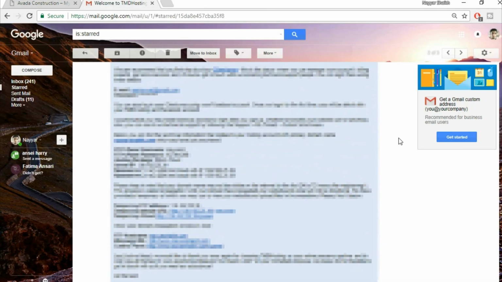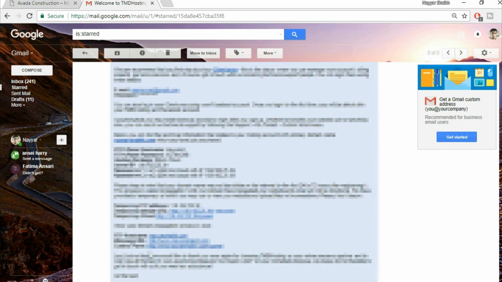Okay guys, once you do so, you'll receive a very important email from TMD hosting. This email is really important. It has all the important information like your username, password, your web servers, your control panel link, and so on. So make sure you save all this information somewhere. You can take a printout of this. You can forward this mail to different email addresses if you own more than one email address. So whatever you feel is safe, you can do that.